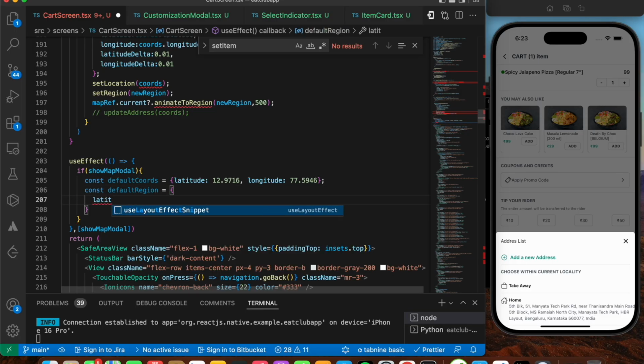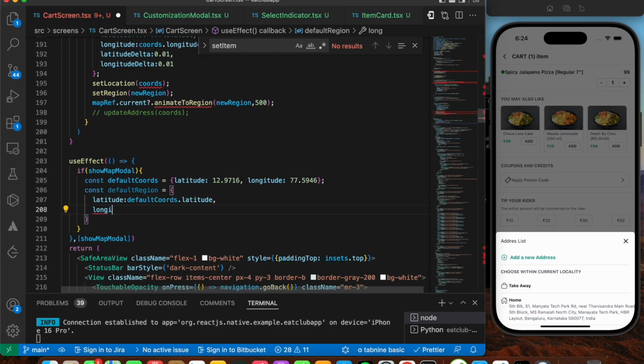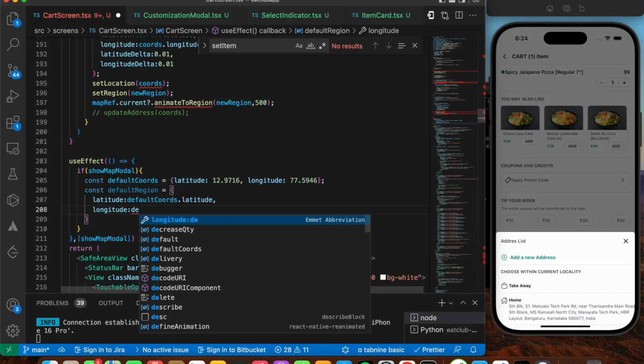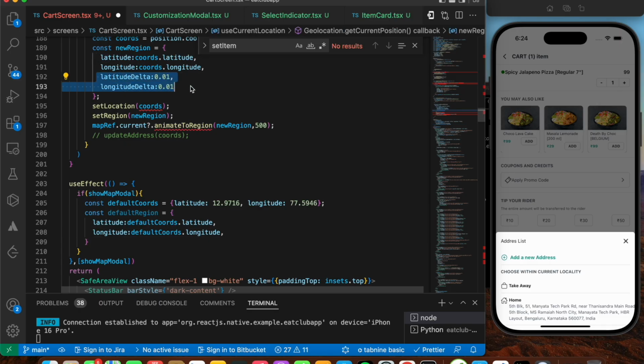I'm going to say latitude is going to be equals to your default coords dot latitude. Then your longitude is going to be equals to again default coords dot longitude. Okay, furthermore your latitude delta as well as longitude delta, just try to add it from the previous one.